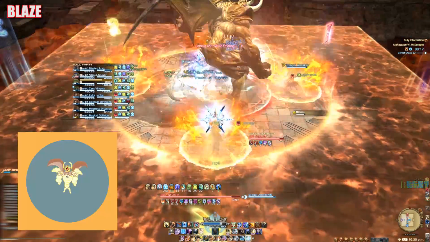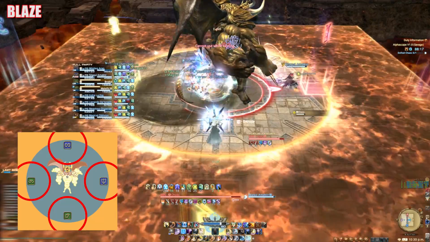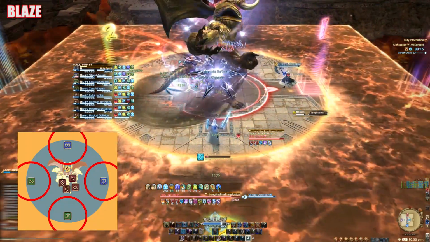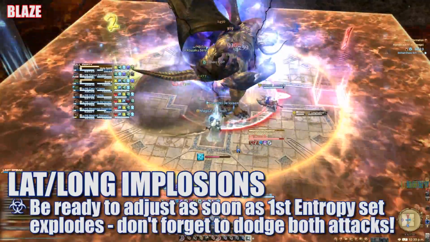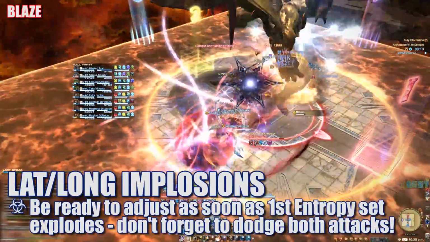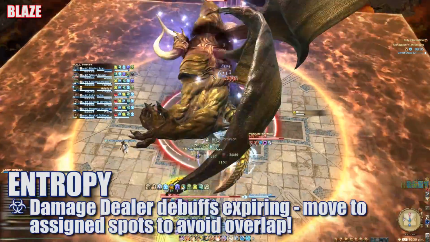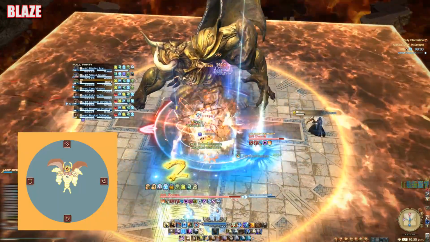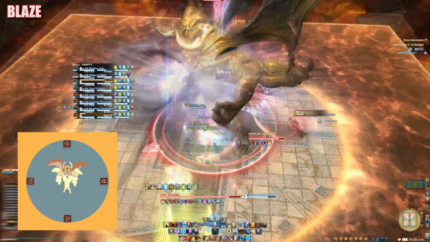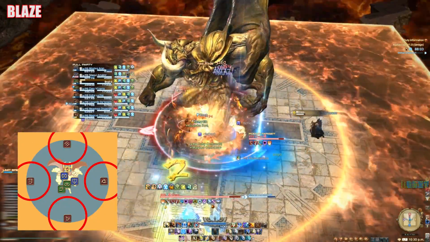To avoid this, we assign positions for each player to facilitate spreading these out. Unaffected players will stand inside the safety of the boss's hitbox. Immediately after, the boss will cast Longitudinal or Latitudinal Implosion. All players will need to position themselves appropriately to avoid both parts of the attack. Around this time, the damage dealer entropy debuffs will be expiring. After dodging the second half of the implosion attack, the damage dealers will move to their assigned positions on the outside, while the tanks and healers huddle inside of the hitbox.